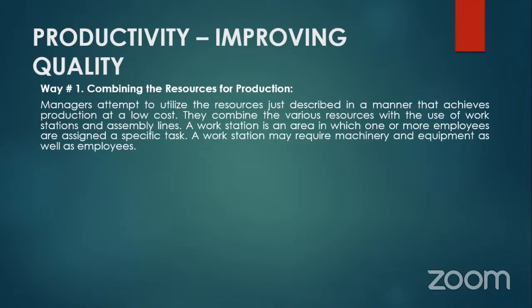Managers attempt to utilize the resources just described in a manner that achieves production at a low cost. They combine the various resources with the use of workstations and assembly lines. A workstation is an area in which one or more employees are assigned a specific task. A workstation may require machinery and equipment as well as employees.